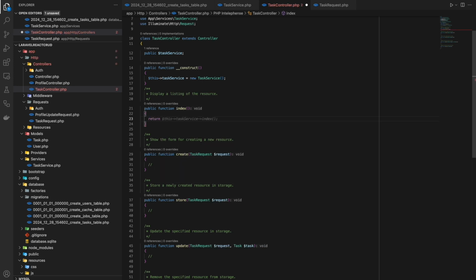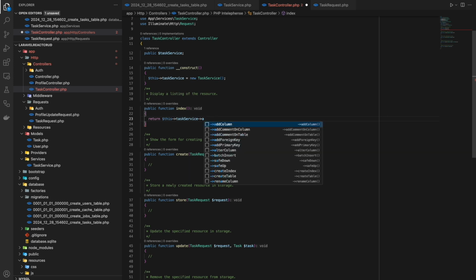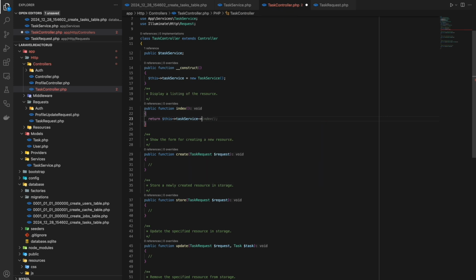Just for reference, I'm writing some of the functions which I'll be creating in future when I'm creating the CRUD operations. You'll be able to see that in my next tutorial. In this tutorial, I'll be covering the Laravel part only. And as in index, I'll need a function which will basically show all the values.